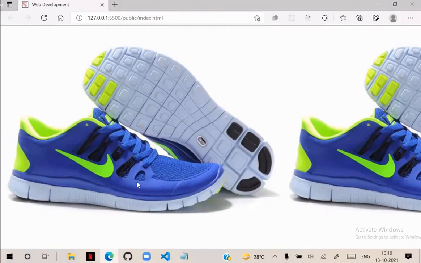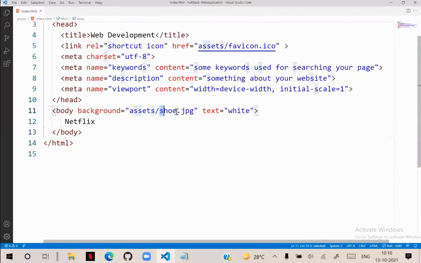How to implement CSS and control this type of effects, I will tell you in the next sessions. We will not wait until the CSS topic. In between of HTML itself, we will start using CSS, so that you will have a good experience in understanding the concept and presenting it in a correct way. As of now, you just know about that property, that we can put a background picture. How to control it, we will see later.